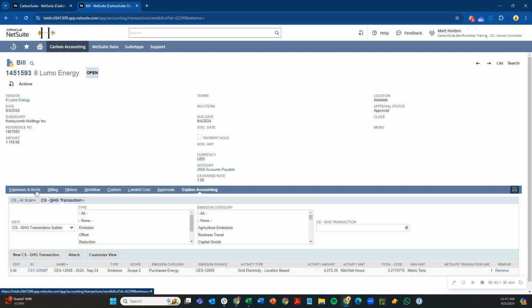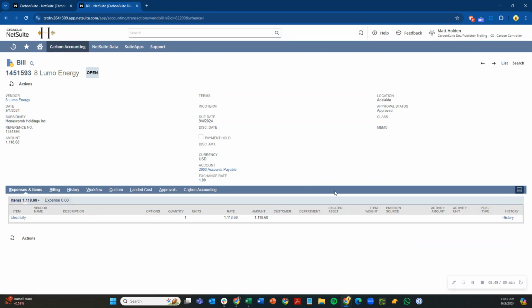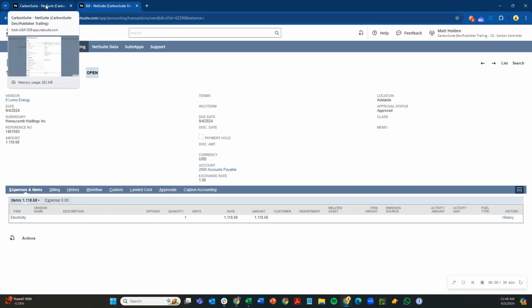So it's a huge enhancement from our standard functionality, where now the accounting team that's entering the bill, or maybe it gets integrated from another system, they're not actually responsible for capturing the data at the line level. The AI functionality will do it for them.